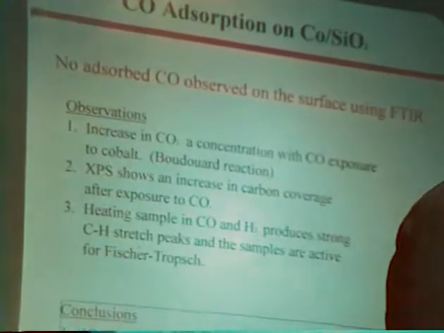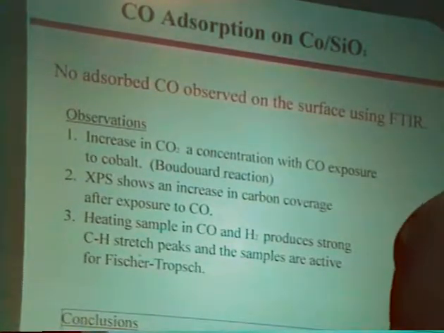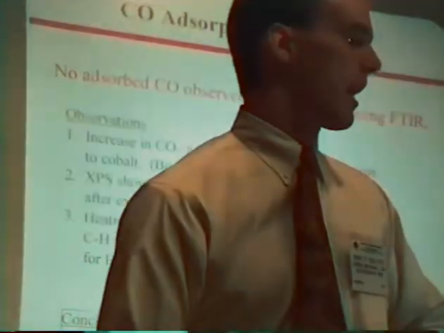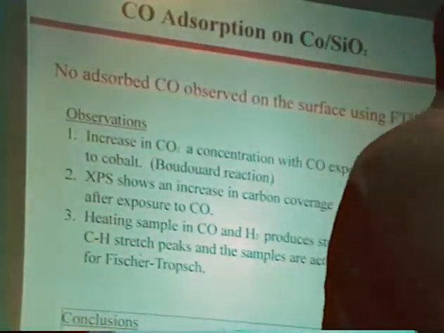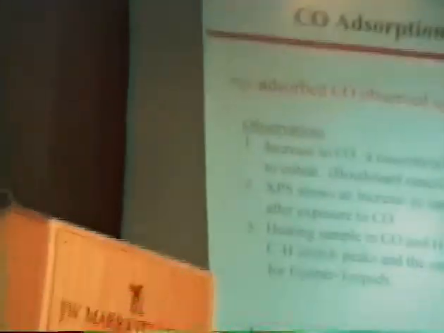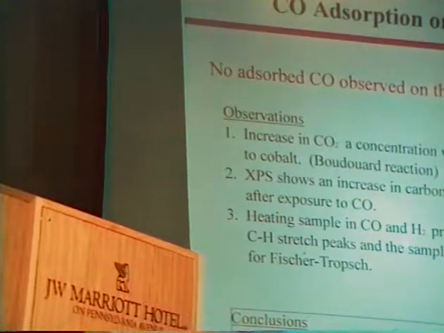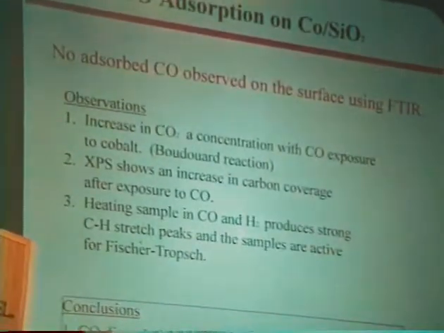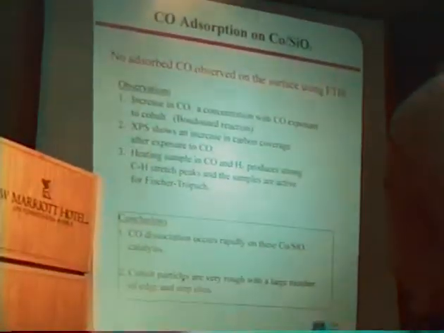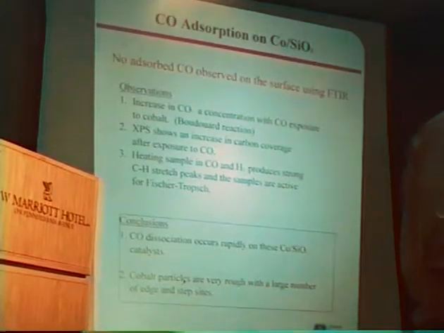The second conclusion that we're able to draw is that the cobalt particles that we have are very rough and they have a large number of edge and step sites. This is based on our comparison with some of the reports in the surface science literature where they talk about CO adsorption on different crystal faces of cobalt. If you have a very rough surface, you have a preference for CO dissociation, as opposed to a flat oriented cobalt surface where you more likely have molecularly absorbed CO on the surface.